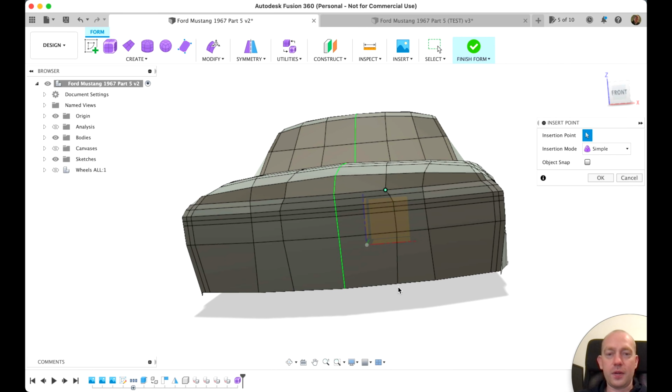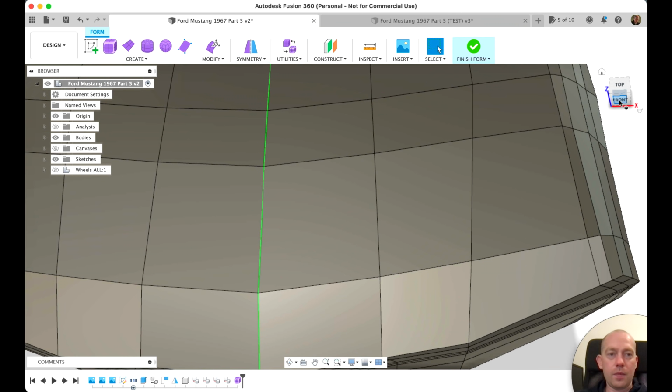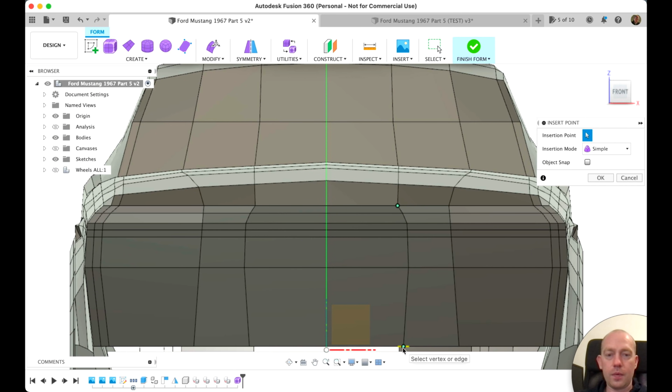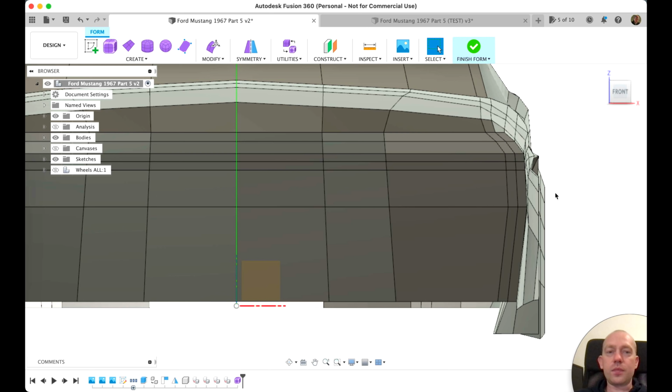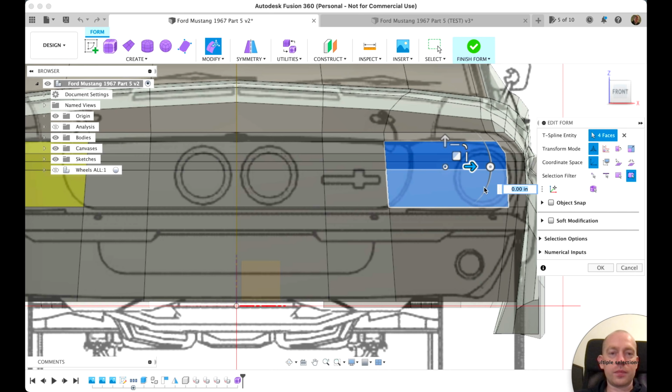From here until here. First of all, I switch on canvases. So what have I done? I've just selected, let's say, these faces. Then I edit form. I set my pivot right here.